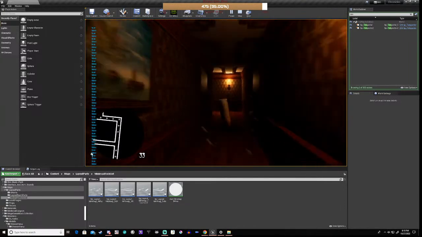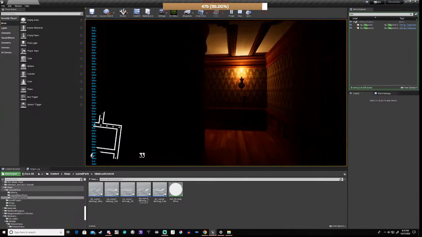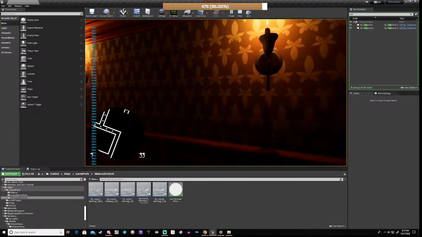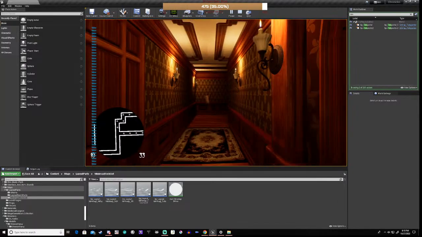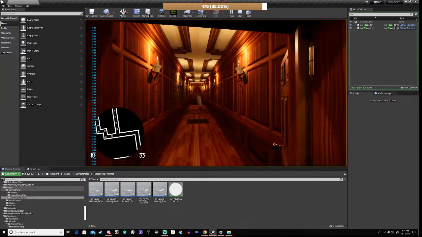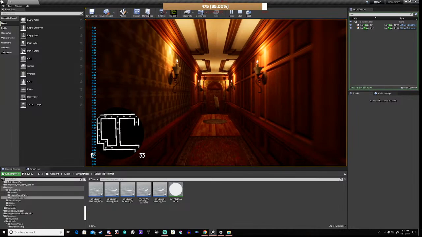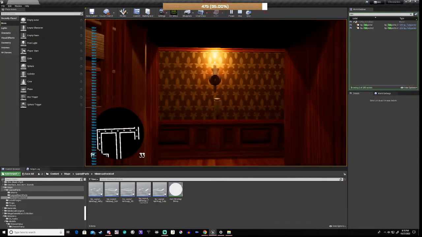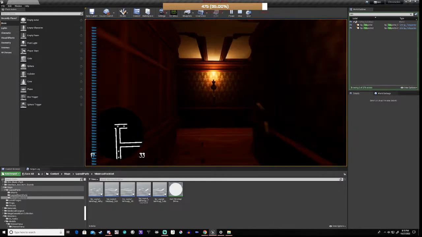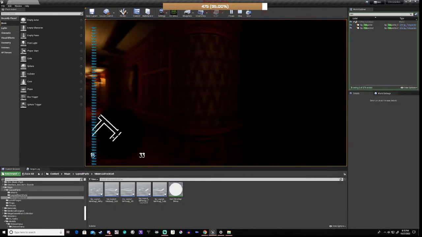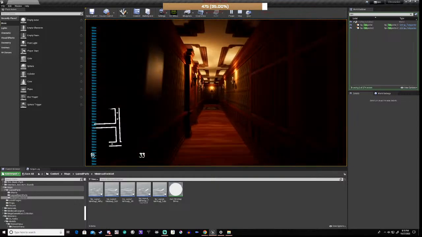As you can see, we have this, and then we have a door, and you can go through the door and it still shows you the minimap. So that's basically how the map's done.